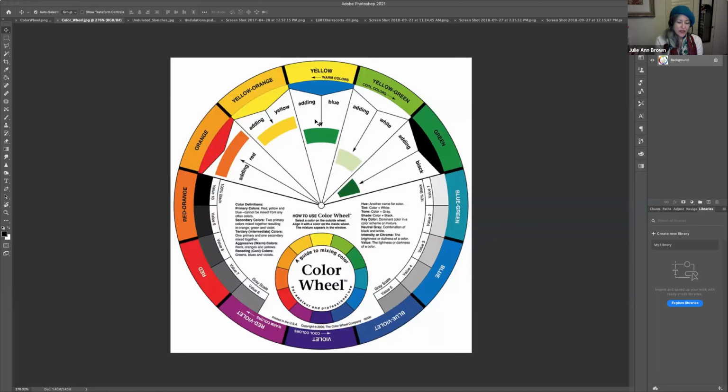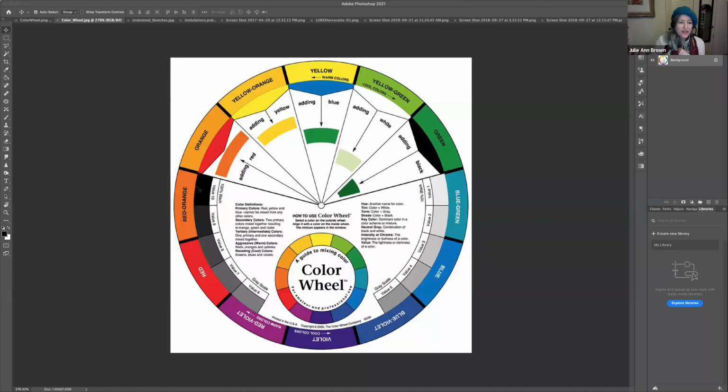Once you start using markers and paint and working with color a lot, it's an added bit of control to know how to get the color that you want instead of it just happening randomly. So it's just digging in a little deeper to color theory and how colors work.